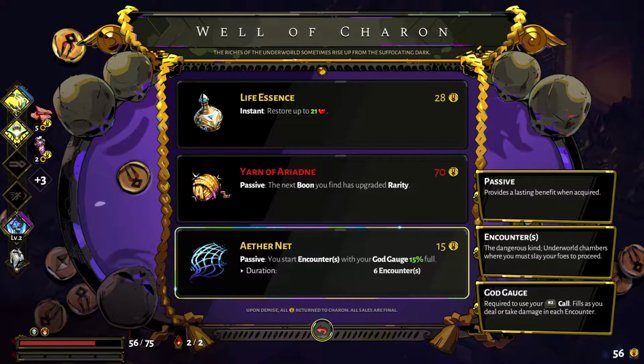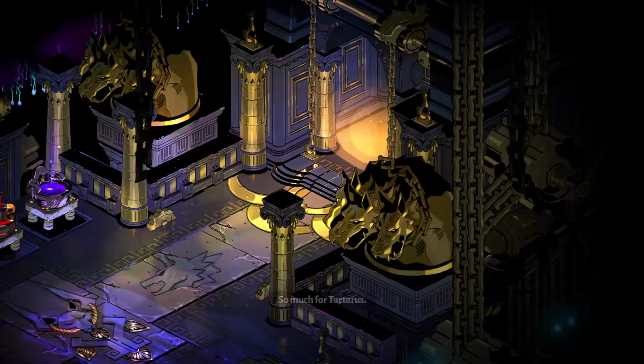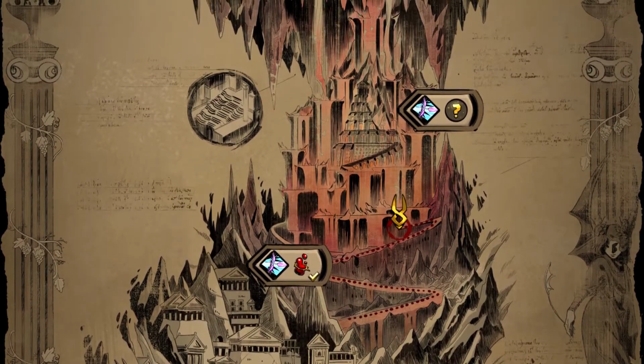You start with 15% guide gauge fill. Yeah, it seems like the guide gauge fills over the course of a fight. So every fight starts at 0, and then you just proceed onwards from there and level it up as you go. So it's mainly 4 boss fights, it seems.